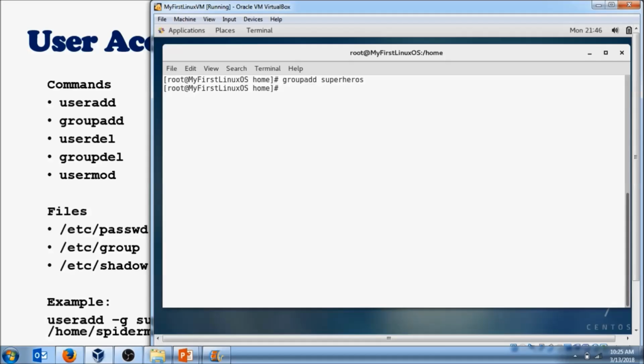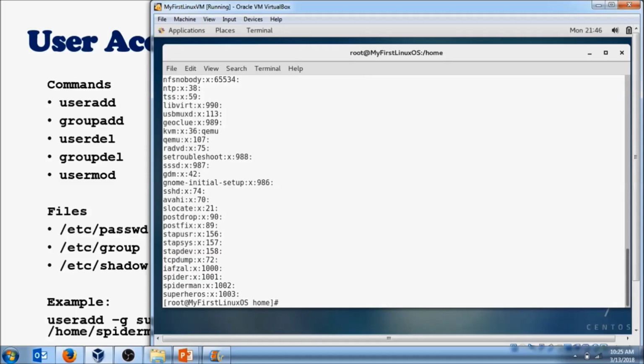We could verify it by looking at the group file, which we'll cover in a little bit, but if you want to see it, you can just do cat /etc/group. And at the bottom you'll see it created the group named superheroes.